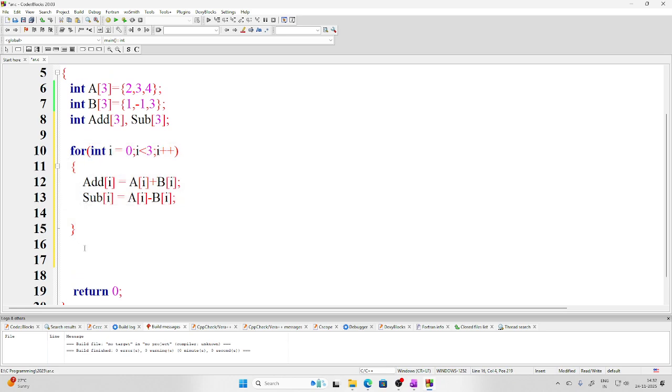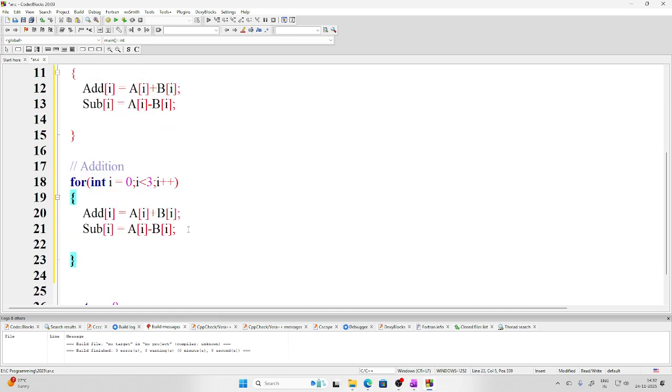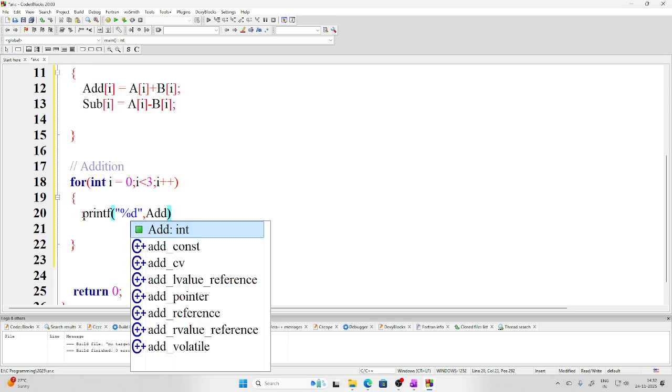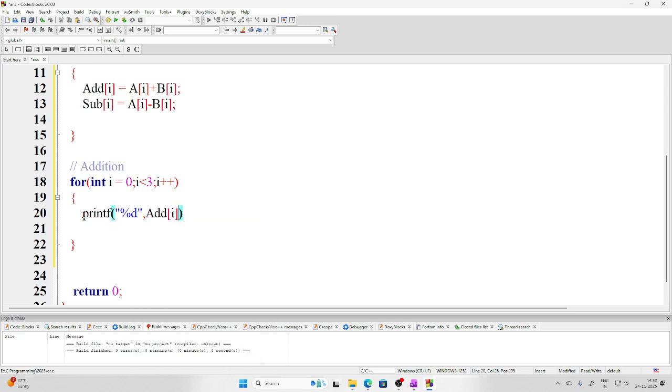First let's say I am printing the addition part. So here I will be writing printf %d, comma, and this is add of i. If I do like this, then the result will be printed in the same line, and that will be difficult to understand. So I'll write one comma here.